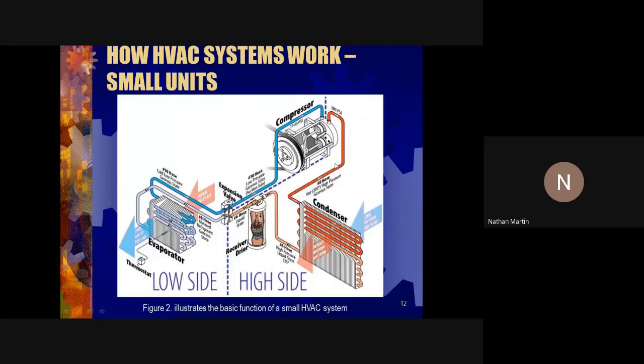All right, this is an overview of your small AC unit. We have a high pressure side and we have our low pressure side, and the expansion valve is what determines which side is our high pressure side and which side is our low pressure side. So we have the compressor here, our condenser here, our evaporator, expansion valve, and so on. Our receiver dryer actually dries the air. You will find this inside the engine room of your car.